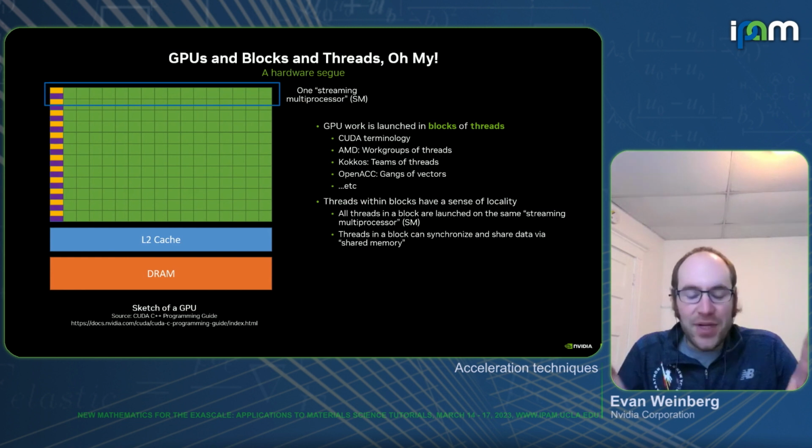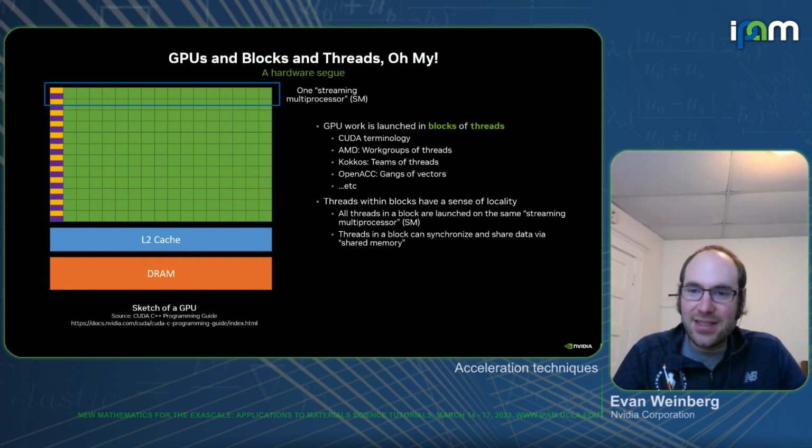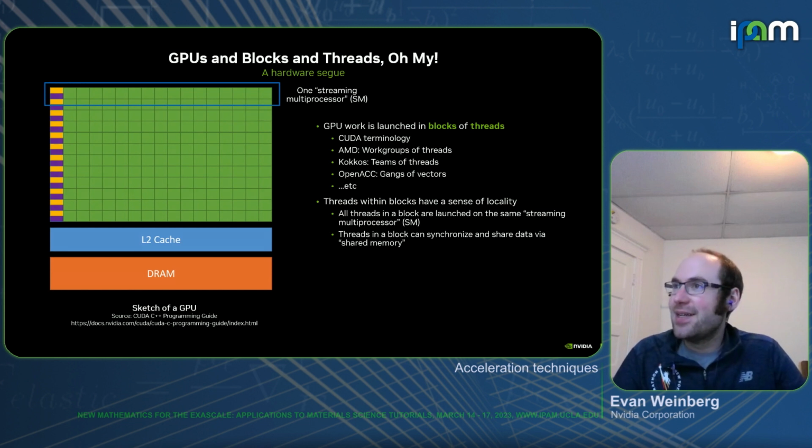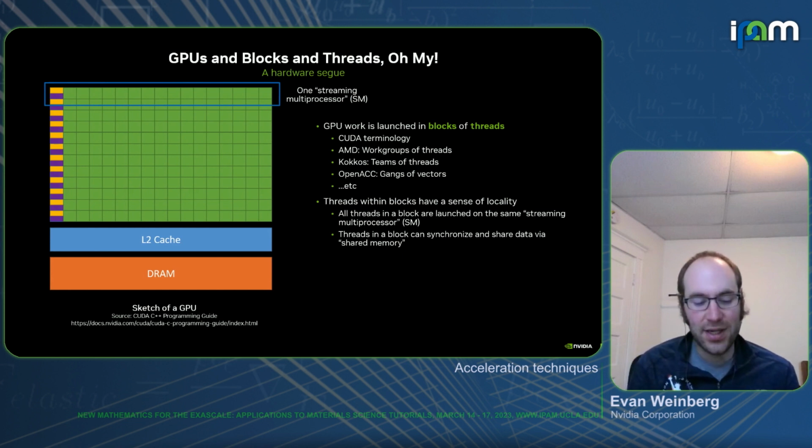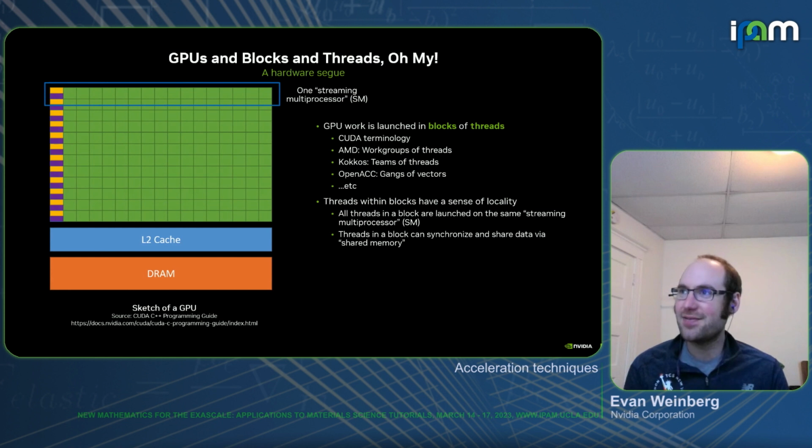Now, one important thing when you want to do these big calculations is you want to think about and be aware of a sense of locality. So for a CPU cluster, forget about GPUs, when you're running on a big CPU cluster, you have your single node, and that has a really nice sense of locality. And if you want to spread work across multiple nodes, or even on a CPU across multiple threads, there's a sense of data locality, memory locality, a sense of the amount of time it takes to communicate.